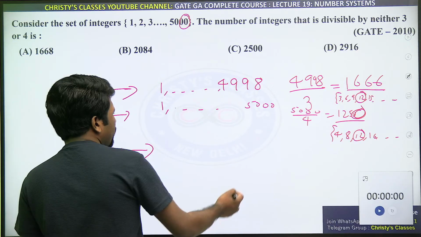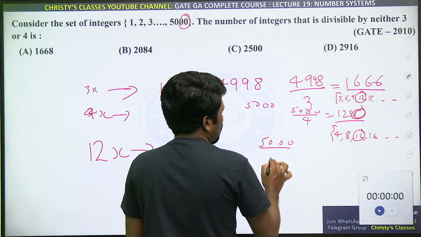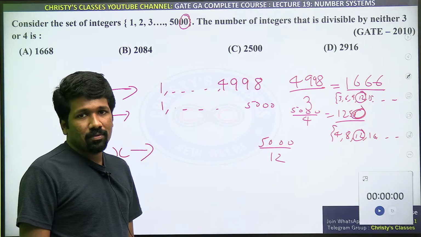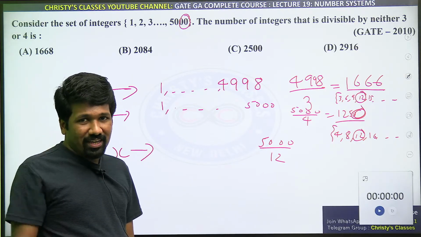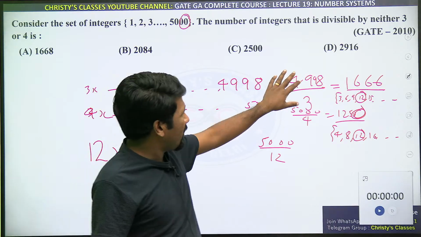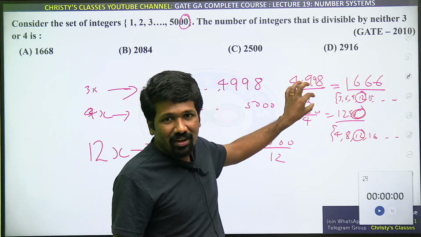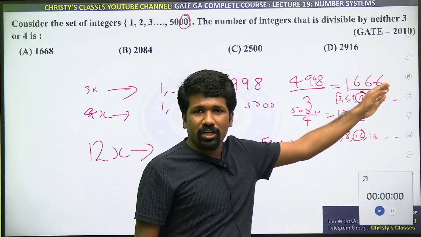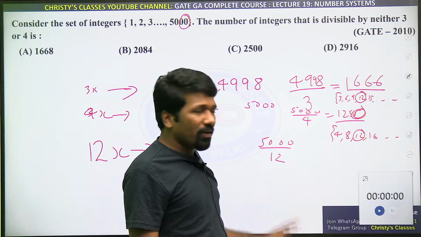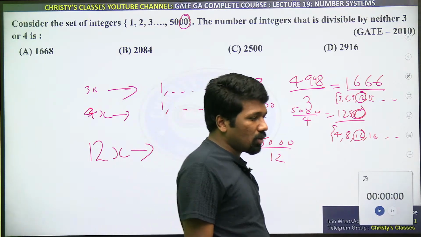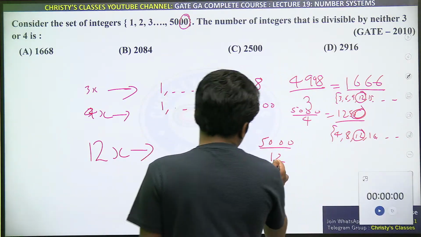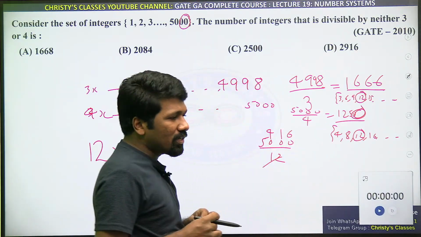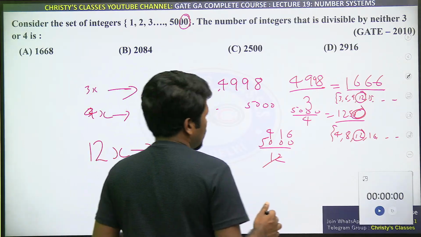So roughly what you can do is 5000 by 12 करिए. हर 12 numbers में एक 12 का multiple होगा ना. 5000 by 12 करिए. उसका quotient ले लो, remainder नहीं. वो confusion avoid करने के लिए I didn't do 5000 by 3 here. I did 4998 by 3. 5000 by 3 किया तो भी उसका quotient लिया तो कोई प्रॉब्लम नहीं. Similarly here 5000 by 12 करिए. 5000 by 12 when you divide you will get 416 ना. 416 multiples of 12 you will get.